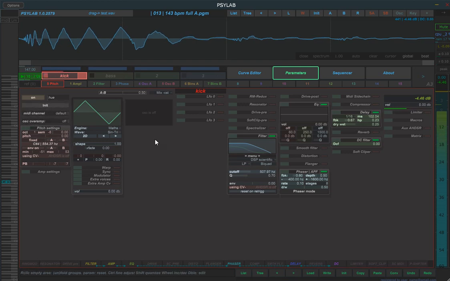Init is to initialize. MIDI channel is what MIDI channels. If you remote from a DAW or from a keyboard, by default it will be channel 1, 2, 3, 4. You can change that. If you want 2 sounds to react to channel 1, you can set them both to channel 1, or stuff like that.